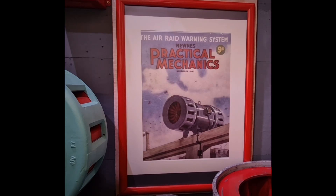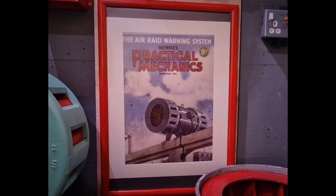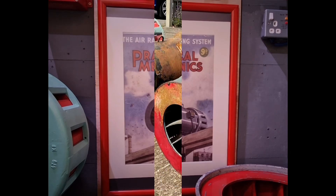Gent & Co of Leicester tested their 8hp version, and Carter of Nelson submitted a vertical 20hp air raid siren. At the end of these trials, the Home Office selected the Gent & Co of Leicester 4hp horizontal model air raid siren, which had a 10-12 port design — the 10-port producing 475Hz and the 12-port producing 570Hz — giving the siren a dual tone.